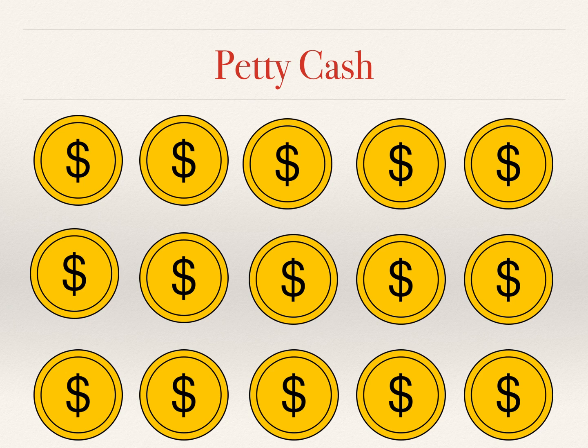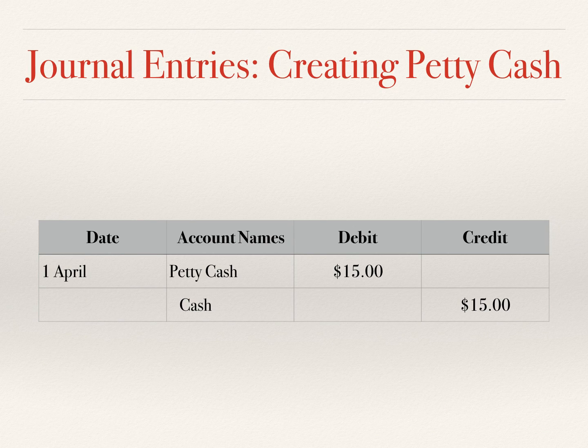To form the petty cash, journal entries must be written, but it is a very simple entry which is the same every time. Normal entry format with the date, account names, and the debit and credit columns. We're forming our petty cash on the 1st of April and we debit petty cash because it's an asset, and credit cash as we're reducing an asset whose normal balance is a debit. So the petty cash and cash journal entries must have the same amount of money being debited and credited.